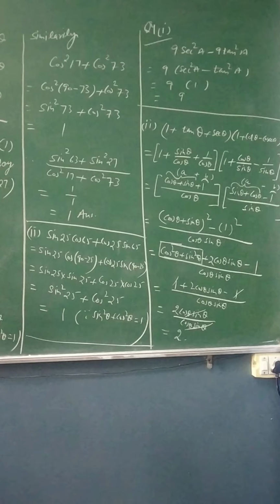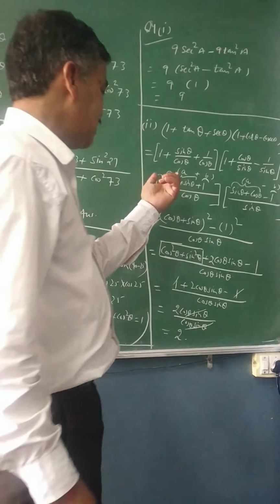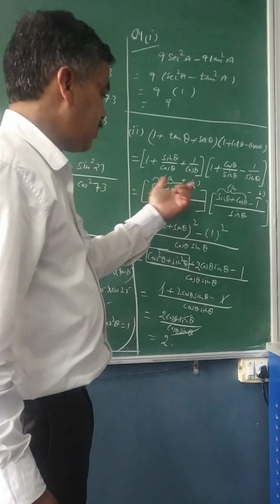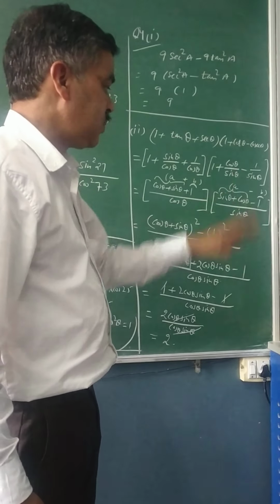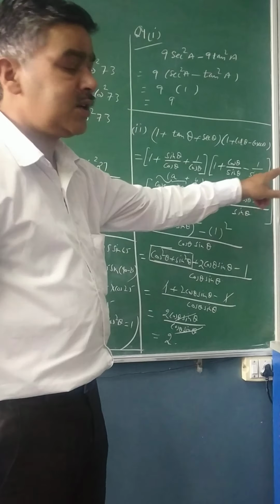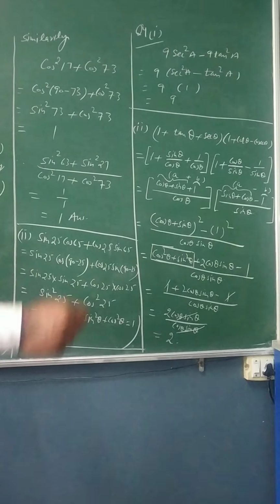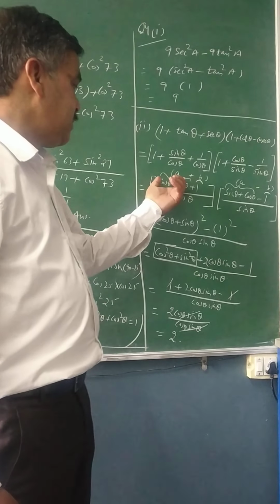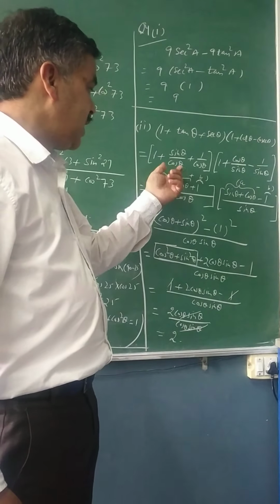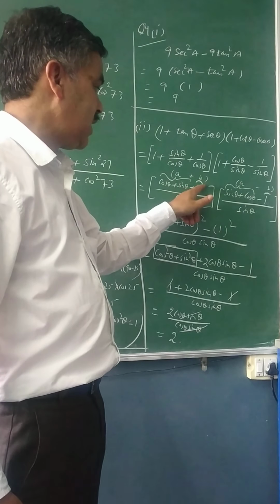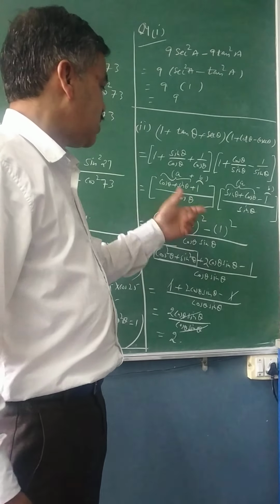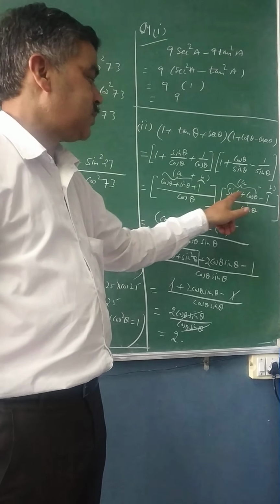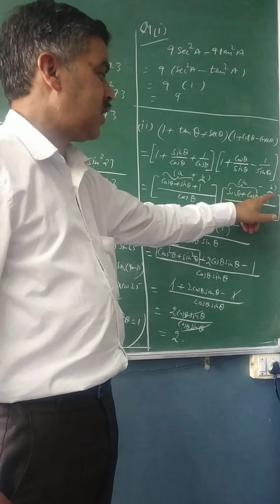Now again, you see, it is a trinomial, but somewhere this is cos plus sin, and here also I am getting cos plus sin. So the commutative property says that A plus B is always equal to B plus A. Here it is plus 1 and here it is minus 1. If you are that visionary, I club these two and write them as A, with this plus sign, and I express this 1 as B. So A is cos plus sin here and here also, and B is 1 here and here also.